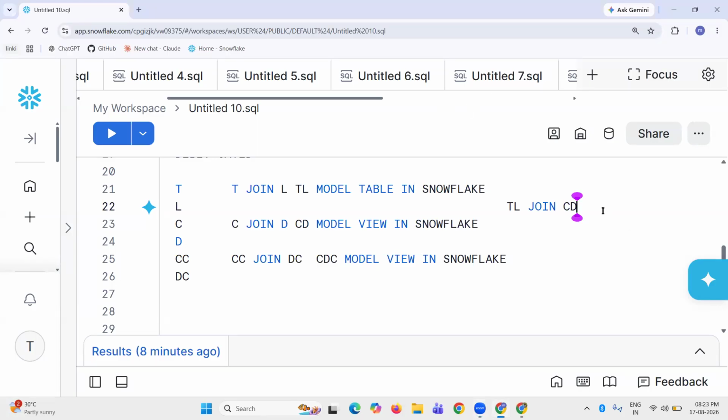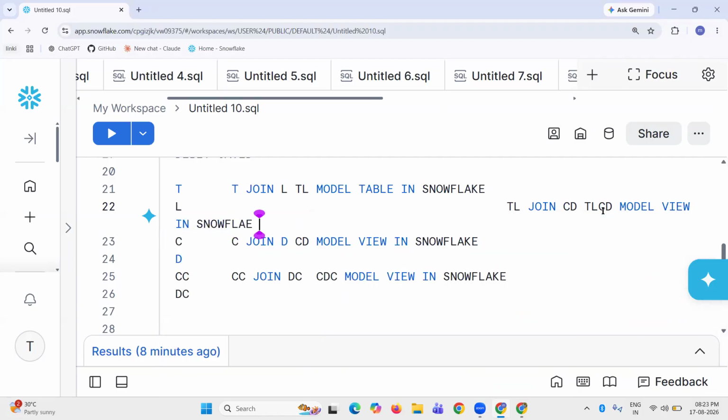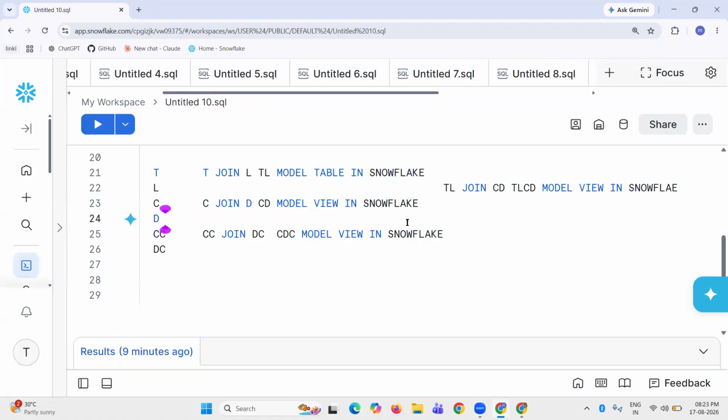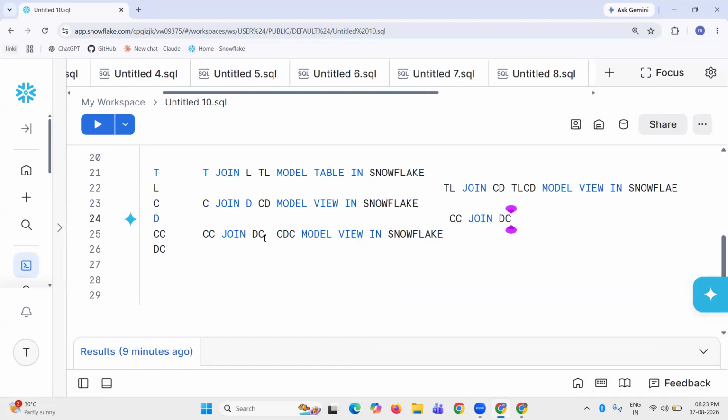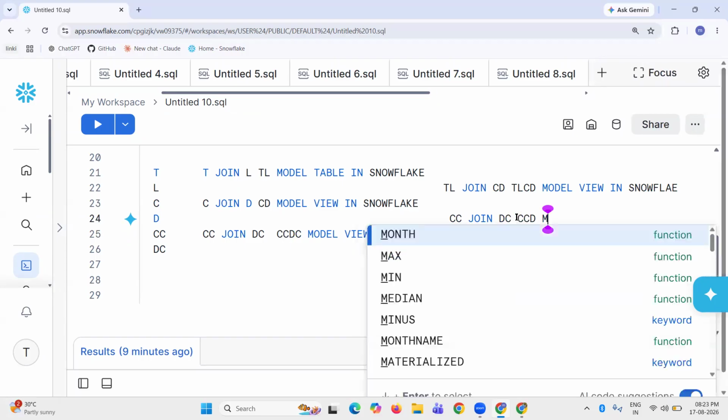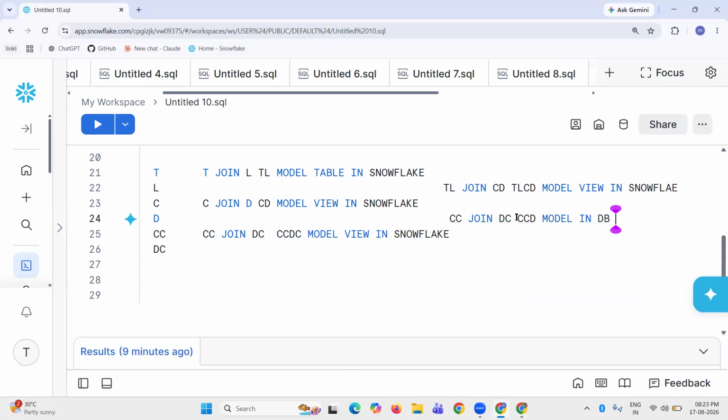So now the TL CD model. And again here I'm chaining CC join DC. This we can call CC DC model in DBT and view in Snowflake.